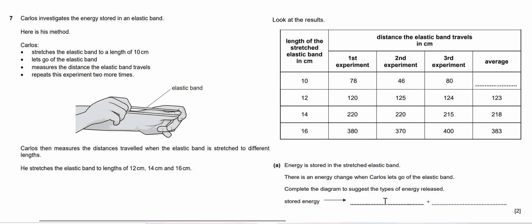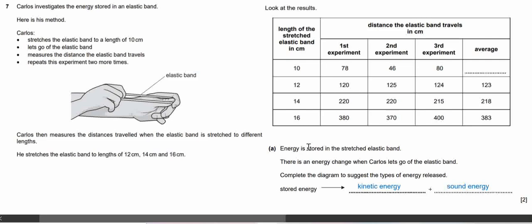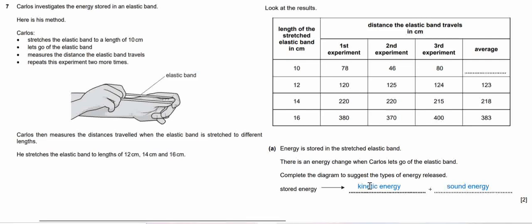Alright, let's open up the answer. So the answer is kinetic energy, as the elastic band moves after being stretched and released, and also sound energy. Alright, let's move on to next. However, if you have any other option for the answer, you may write down in the comment section, on Susan's YouTube channel if you need to clarify your answer.